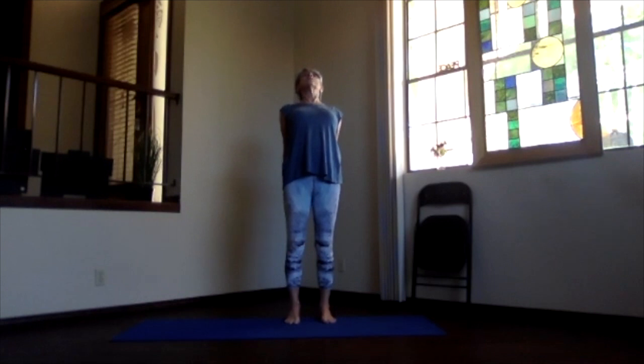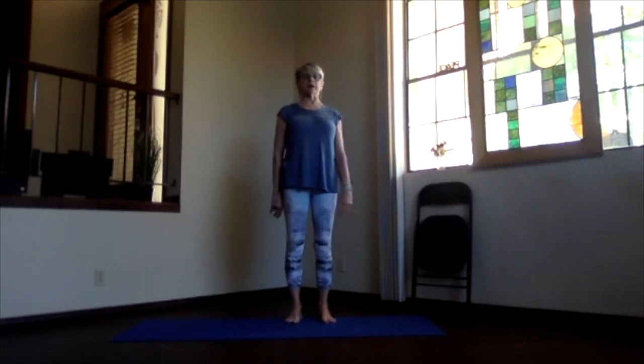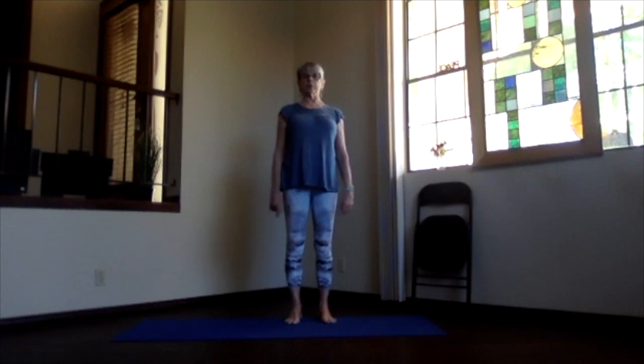Lift your heart, keep your shoulders down, and stretch your head back. So just keep lengthening, breathing, and opening up through the heart. And then inhale to the top, release your arms, coming back into them. Feel the circulation a little bit more through your spine, warming it up.